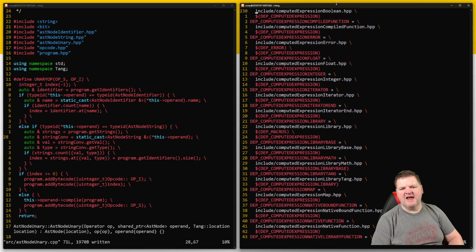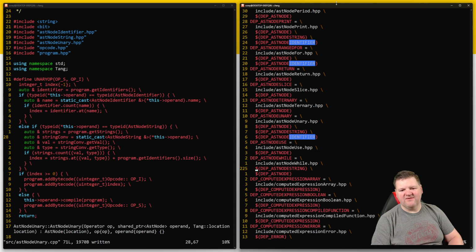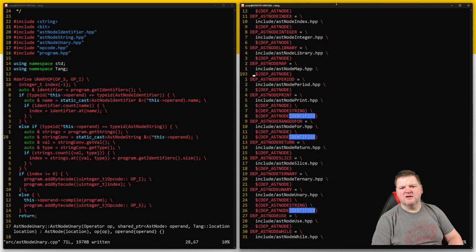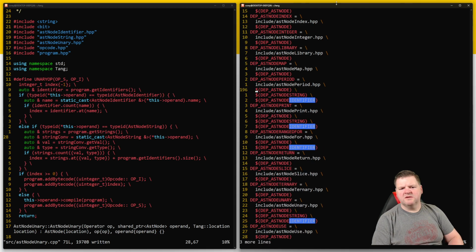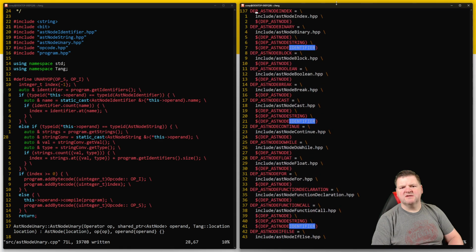Okay, so let's go back and let's add it to node while, because we'll need it. We'll need identifier for that as well. While and if, even if we're not. Period, we'll need it. Index. Where's index?